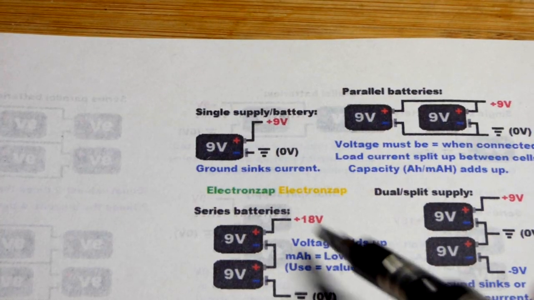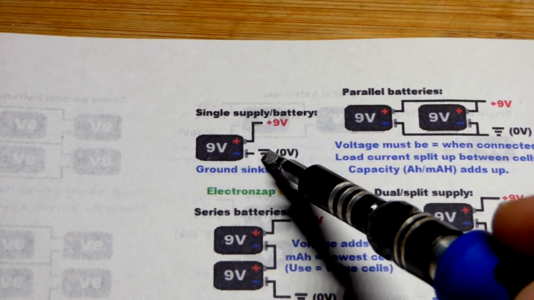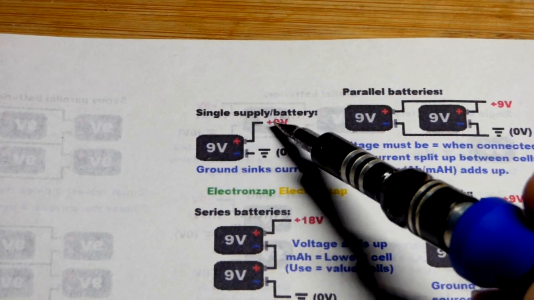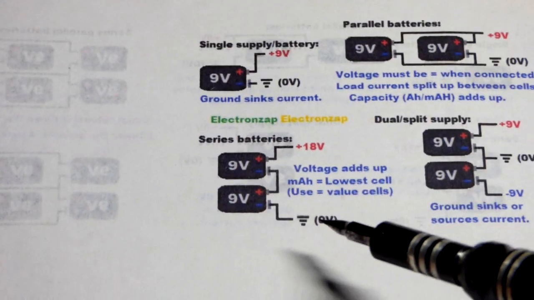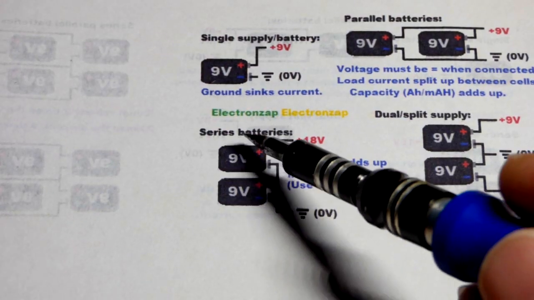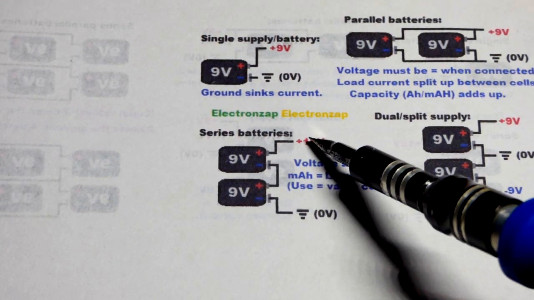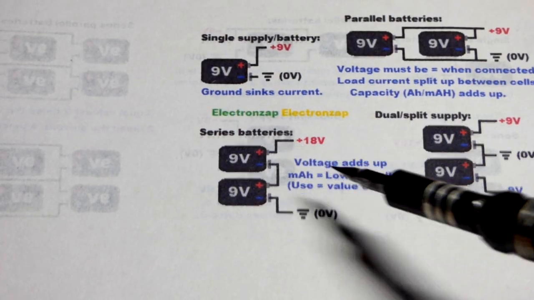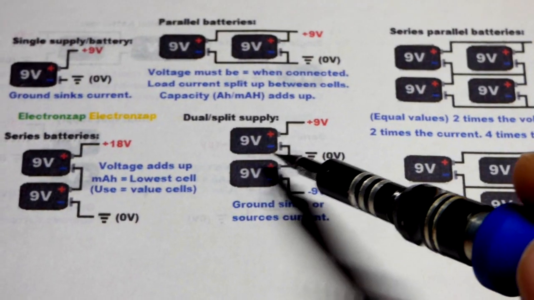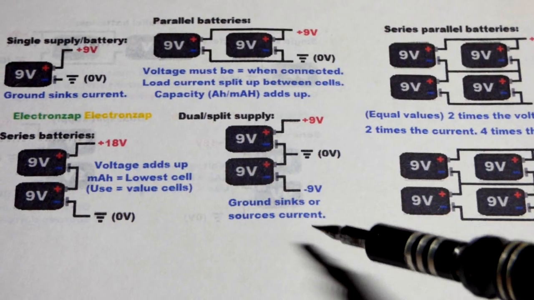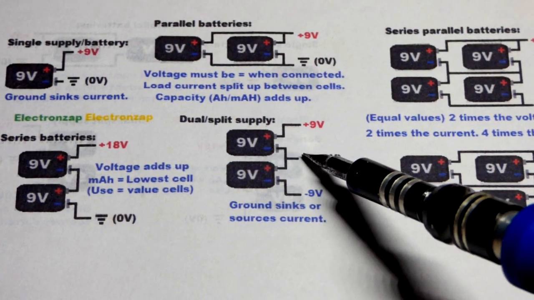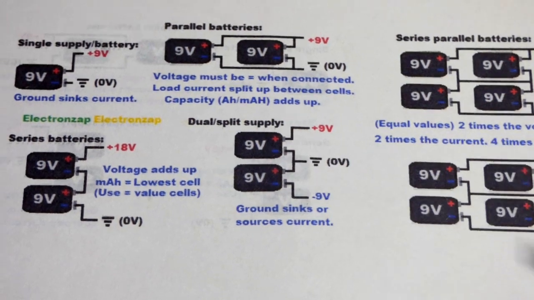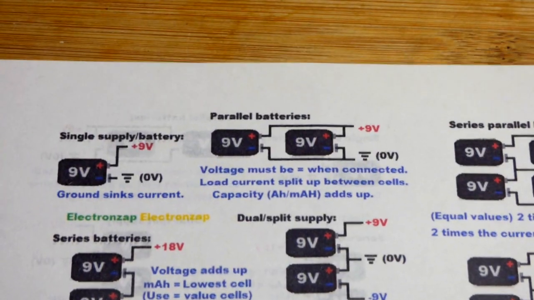So now, common battery combinations. First, you got the single one. If it's a 9-volt battery there, usually consider the negative supply ground and the positive supply the voltage difference right there, positive 9 volts. You can put them in series to add up their voltages. 18 volts total because they are in series. They're both pushing right there. Not to be confused with a split or a dual supply right there, where the middle point is ground. You have a negative voltage and a positive voltage in relationship to ground.